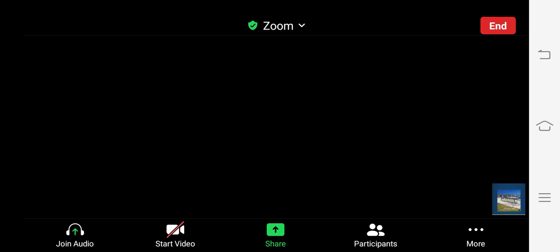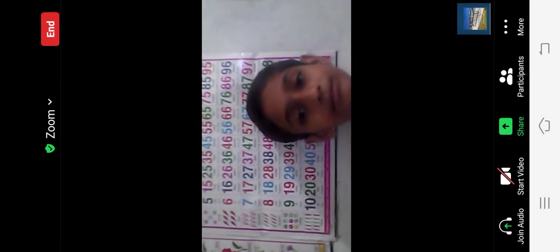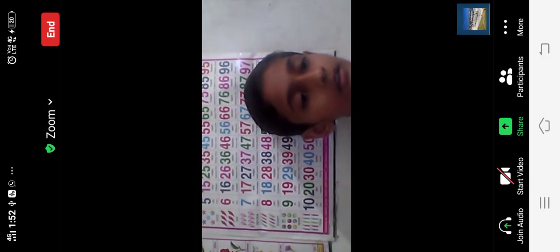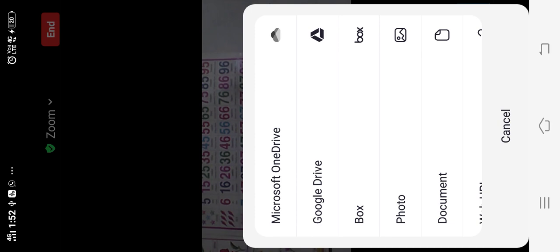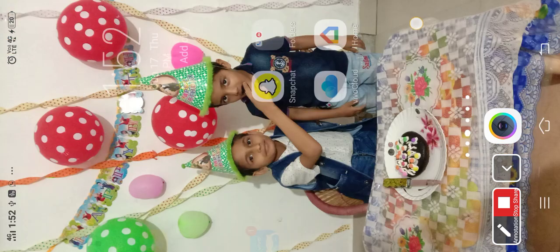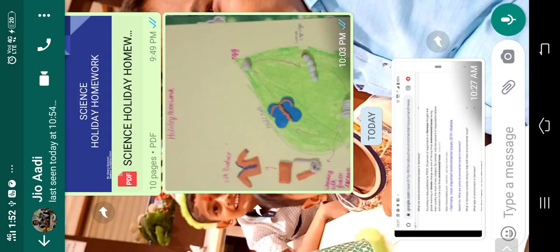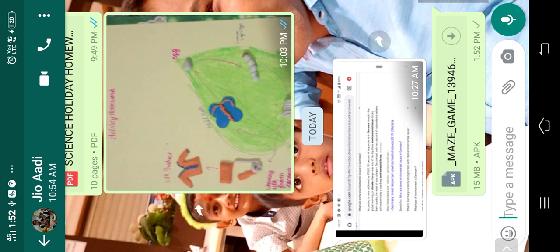Let me stop share and share my screen from the phone. Okay, so you just have to wait for a while. Let me share screen. Yeah, I think you are able to see my screen. You just have to click on your WhatsApp where I have shared, and here you can see the APK has not come. I don't know why the APK has not come. Yeah, but we'll see why. Let us make it like this only. The APK must come, but why has it not? Yeah, it has come now.